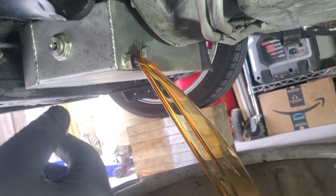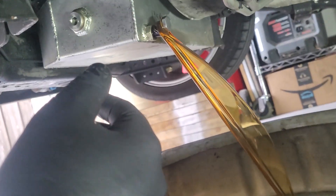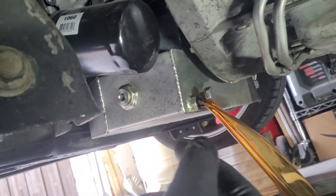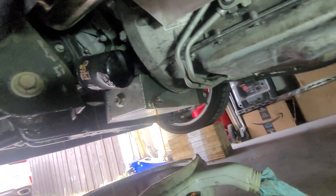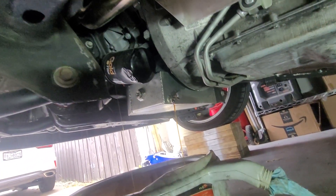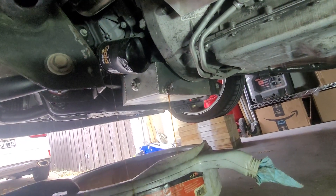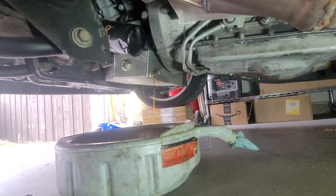Unlike my 2018, this truck doesn't burn oil, so we should be totally fine — full capacity here. I'm going to get a wrench, start loosening the filter up and let this thing drain down. We've got the oil filter loosened and draining. We're going to let this thing sit for a while and just drain.